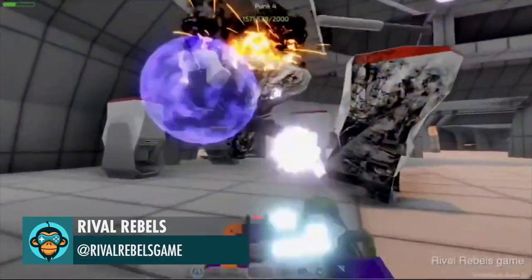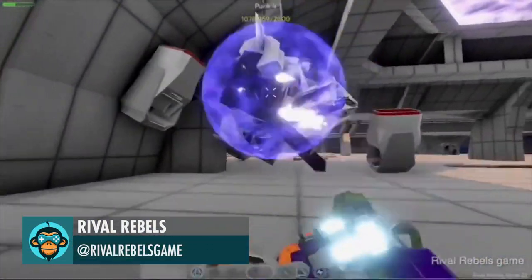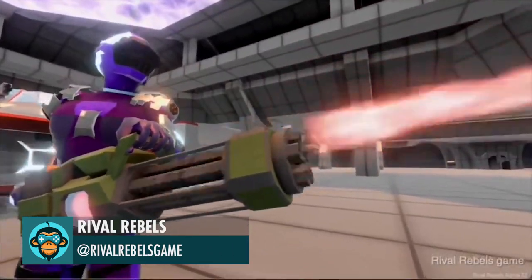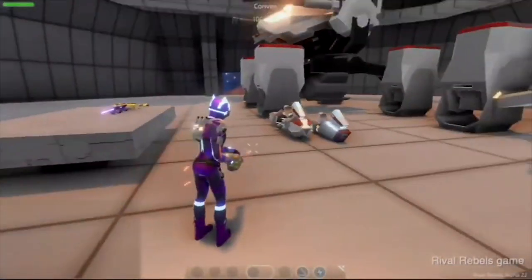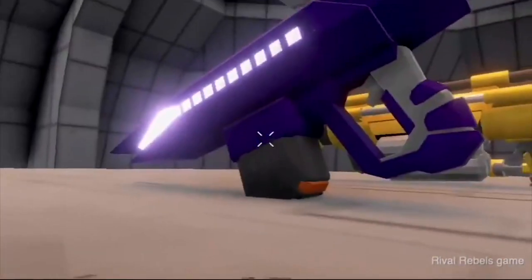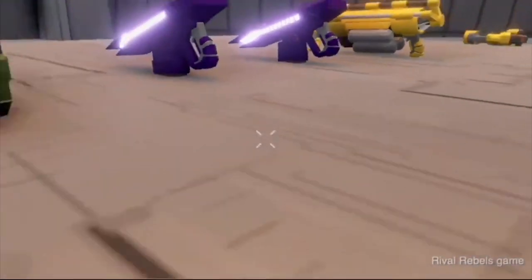OP by Rival Rebels. This is so overpowered. Oof, wasted. This is what firing the default Einstein looks like normally. We are going to convert it into a rapid-fire plasma cannon. Okay, I've detached the energy cells from the plasma cannons.